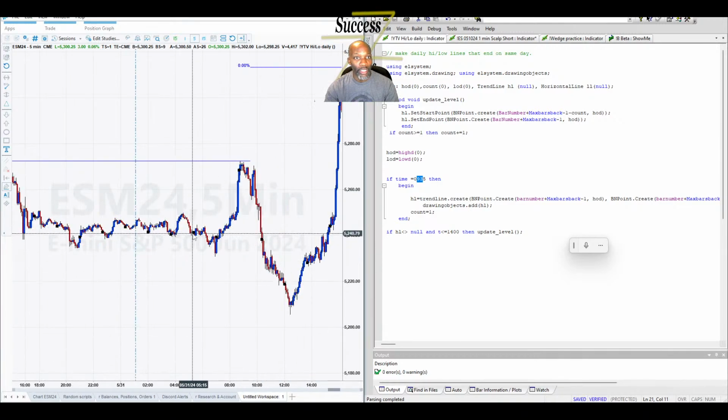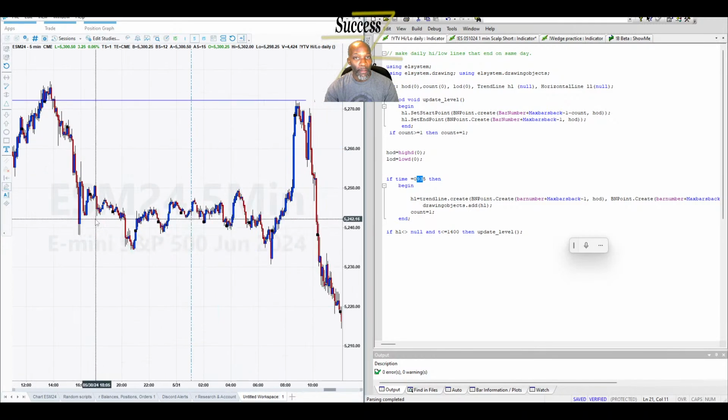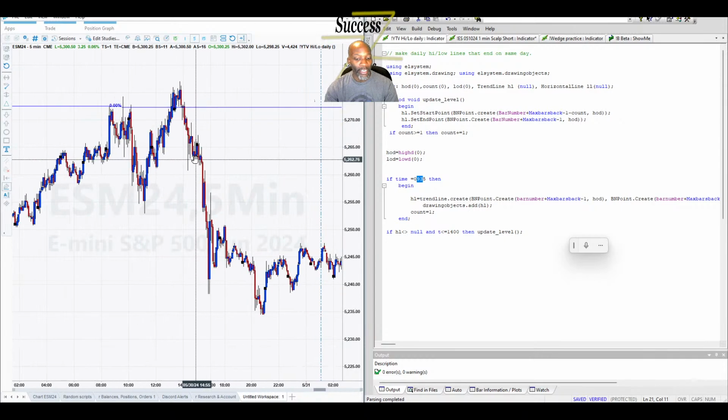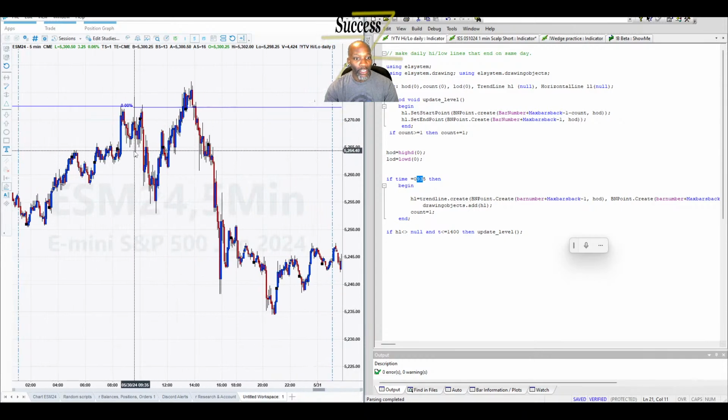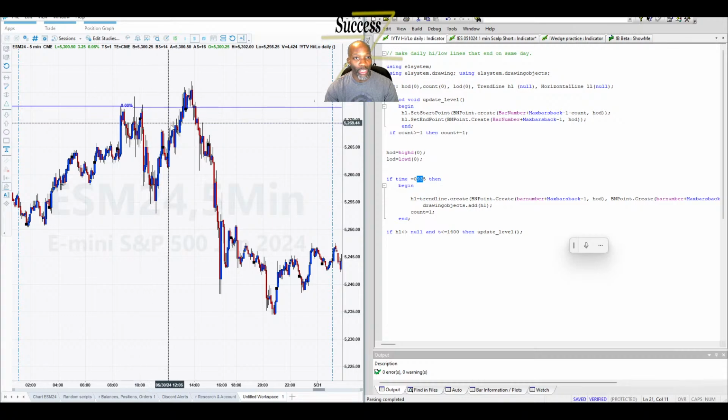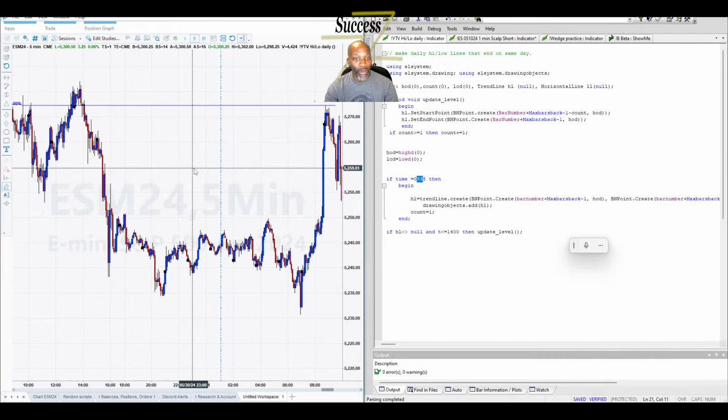Okay, so let's see. You see here what it did was it ran the high of day all the way up until, actually, that thing just kept going. All right, so the high of day started at 9:35, which we told it to, and then it kept going, kept going, kept going. 1 o'clock in the evening, 2 o'clock in the evening, 3 o'clock in the evening, 4 o'clock in the evening, it didn't stop, right?